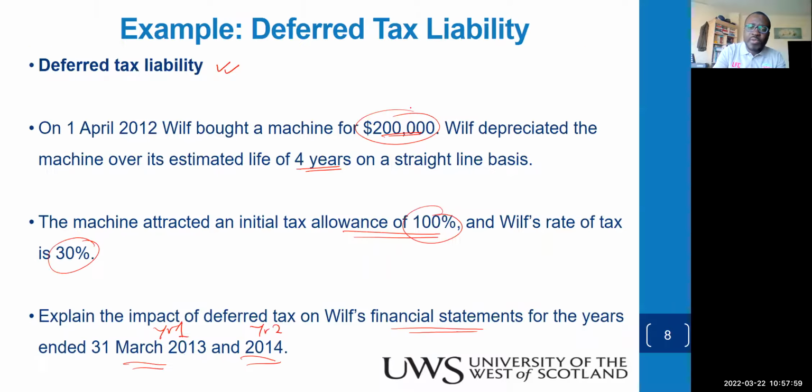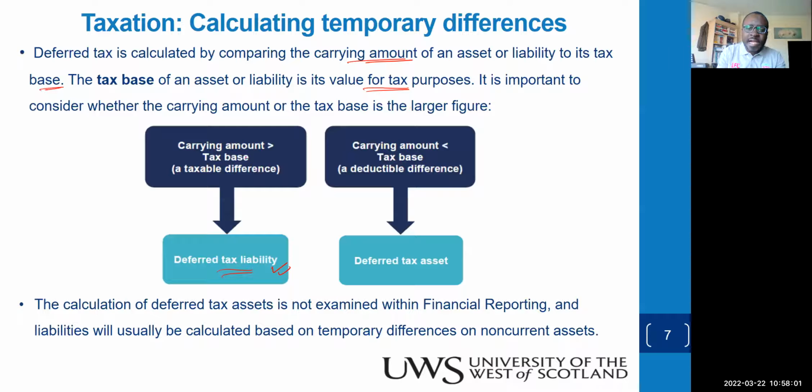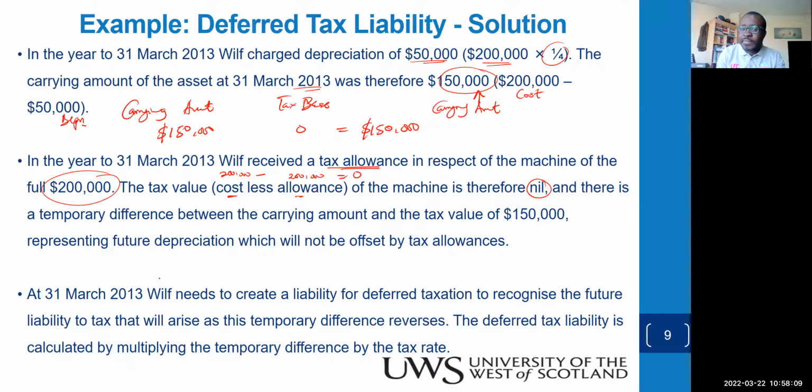And you remember when we stated here that when the carrying amount exceeds the tax base, we recognize a deferred tax liability. And that is the scenario we are finding here. So an entire deferred tax liability has to be recognized. So we need to simply find 30% of this, which I think gives us 45,000 to recognize.